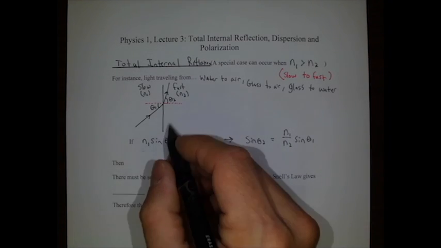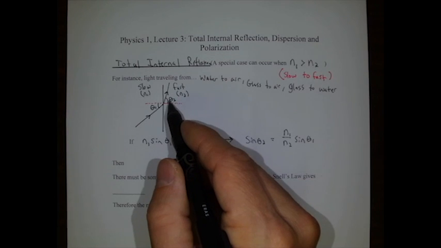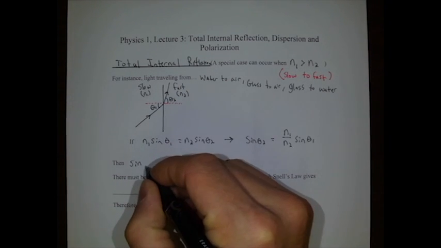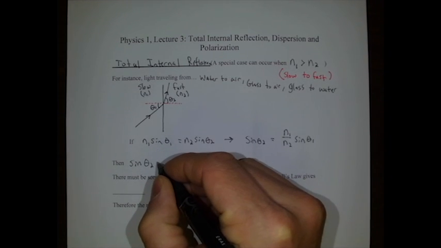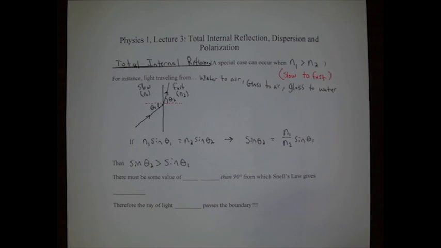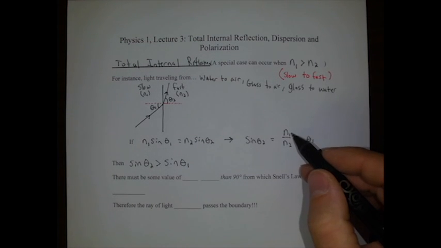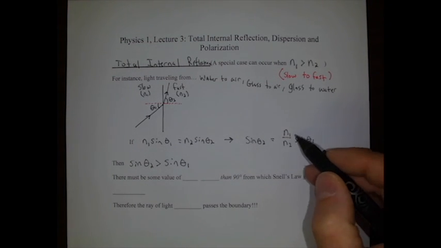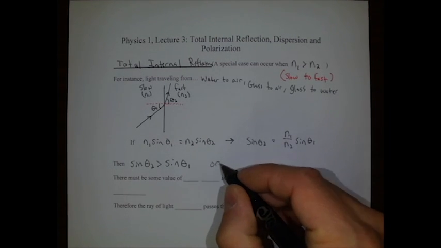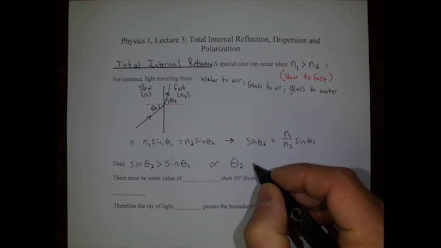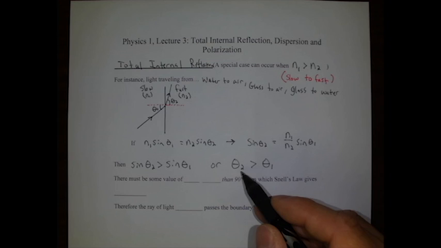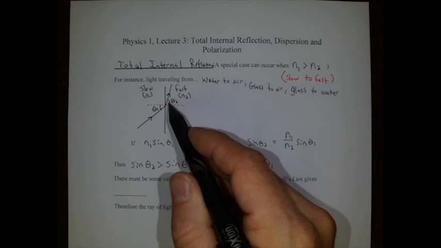And as we look at this picture right here, we see that because we're going from slow to fast medium, it's going to bend away from the normal. We see that sine theta 2 is going to be bigger than sine theta 1. We can also justify that because we've said that N1 has to be bigger than N2, so this number has to be bigger than 1. So sine theta 2 has to be the bigger of the two, or theta 2 is always larger than theta 1. In other words, there's more bending when we enter into the new medium than when we begin in the first medium.